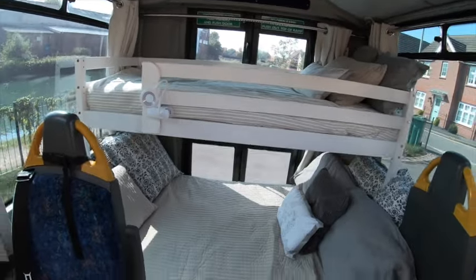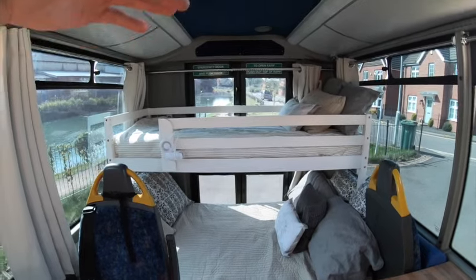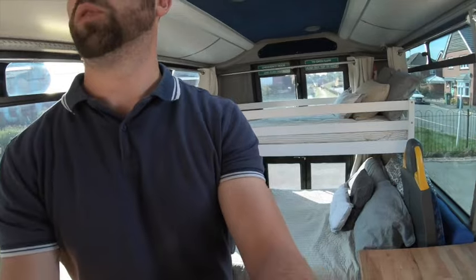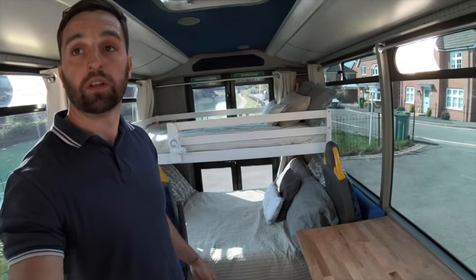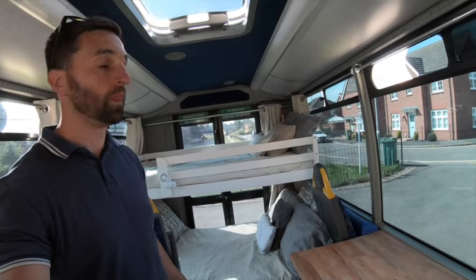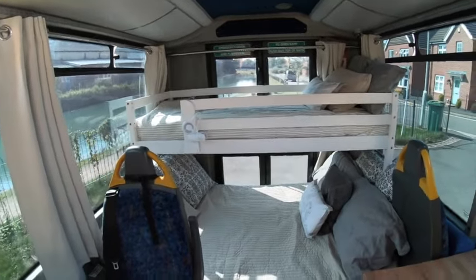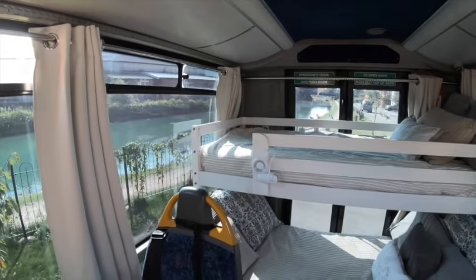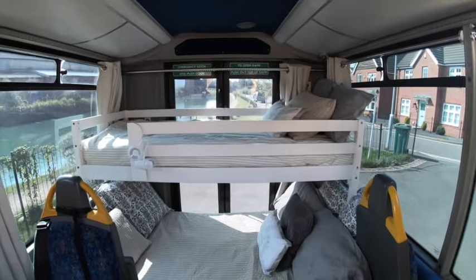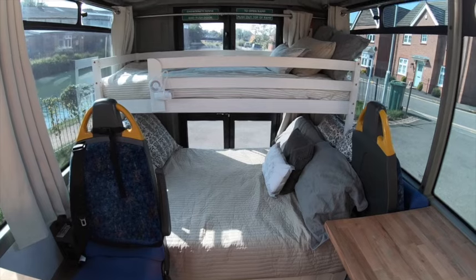Absolutely. Brilliant. So the double bed here, I can clearly see there's a double at the bottom and a single at the top. Do you go with your family, or have you got two kids? There's three of us: myself, my wife and our daughter. Originally we bought that as just a single bunk, top and bottom, and I was using a pull-out mattress. My wife said, we've got to be able to do something better than that. So I built a wooden frame to extend the lower single bed. Change the mattress over, and it made a really good double.